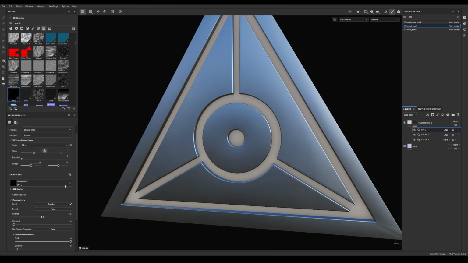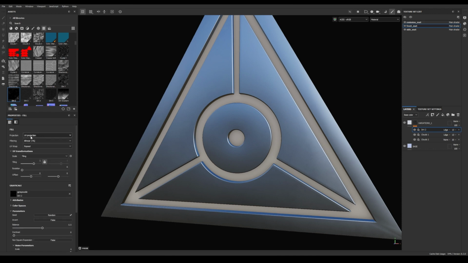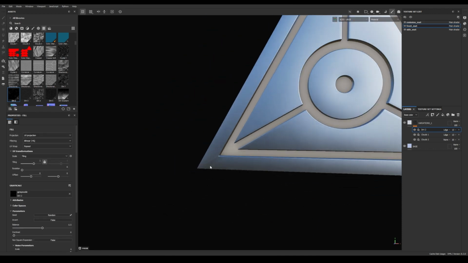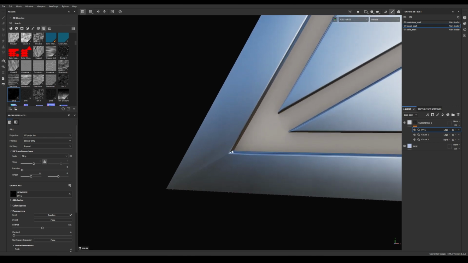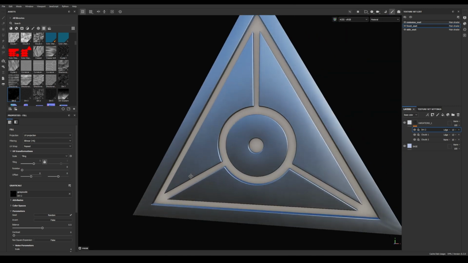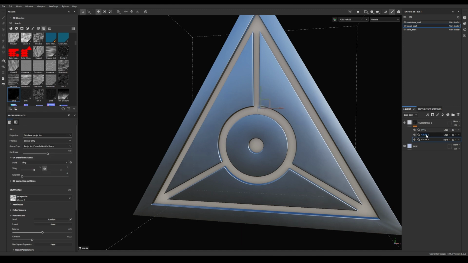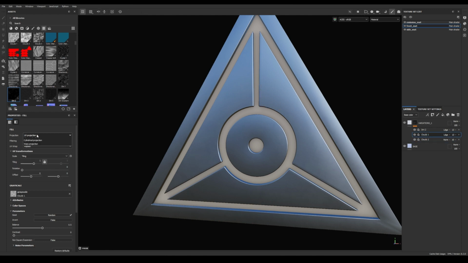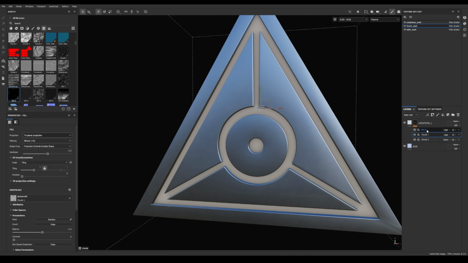And also for all of these nodes, we don't want to use the UV projection because we have cut the seams here, so make sure that every effect we are going to use is using this triplanar projection. So let's change it for every effect we added.